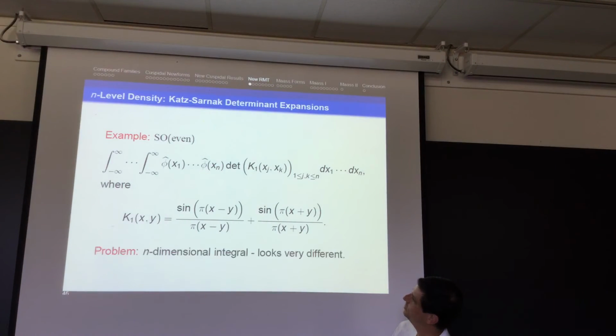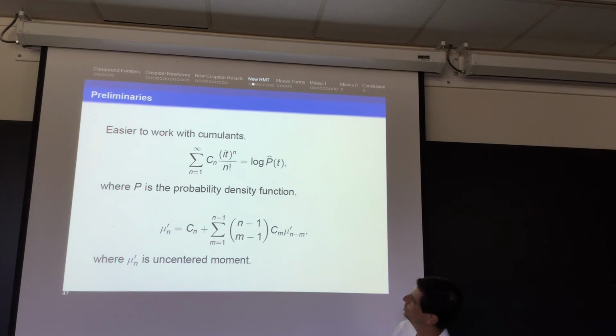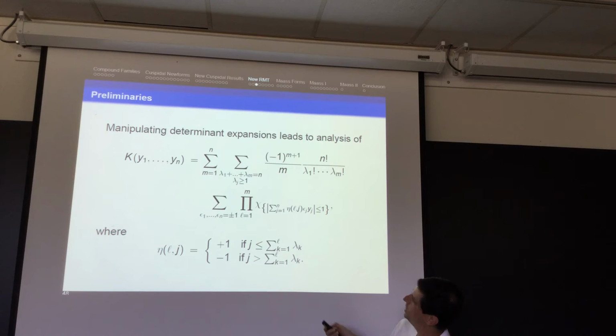Okay, the new random matrix theory results. So we basically have a lot of combinatorial sums, and it turns out that there are formulas for stuff like this. Here chi is an indicator function, and I want this sum to be less than or equal to 1. The epsilons are going to be plus or minus 1, the etas are going to be plus or minus 1.